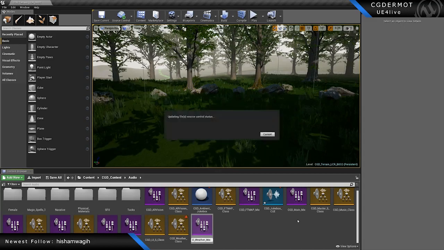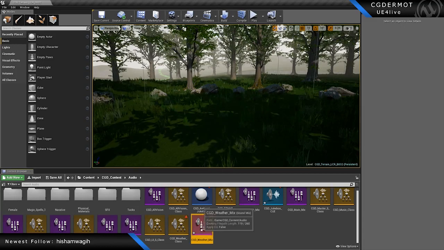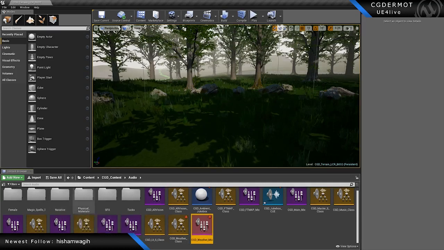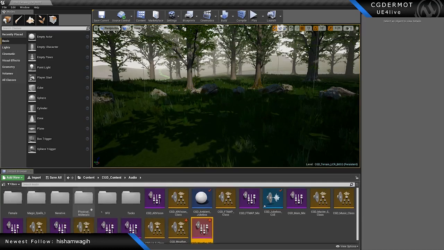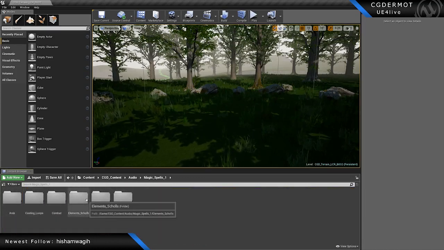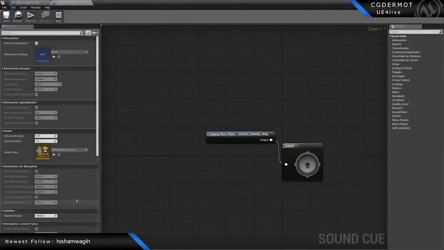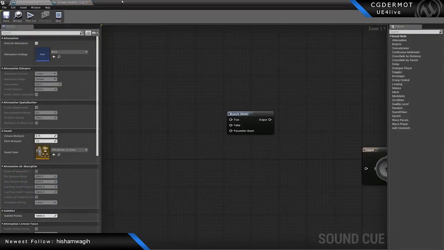And save that bad boy. Okay, so that's done. And now we need to assign the weather class.